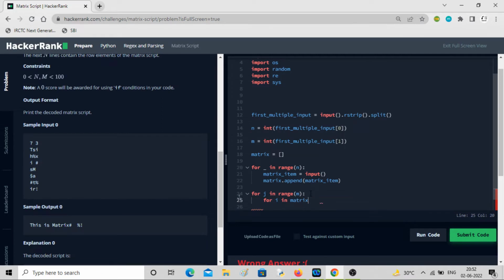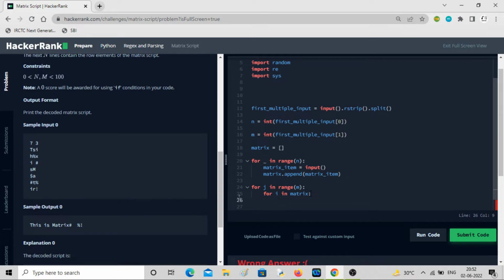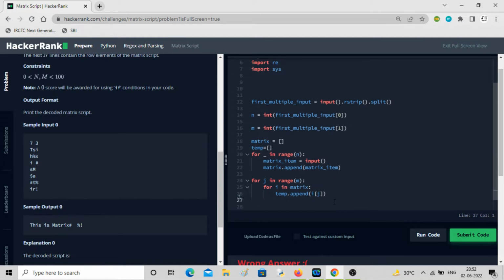And what I'll do is I'll store it in a temp variable. Let's say temp.append(i j). Okay, so temp I'll define here. That's temporary. So let's see how temp looks like.